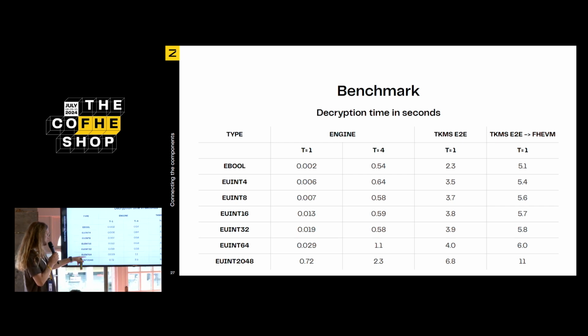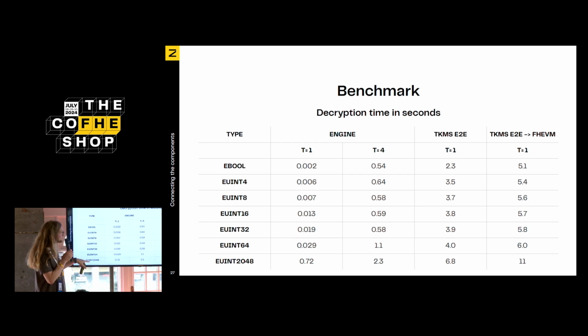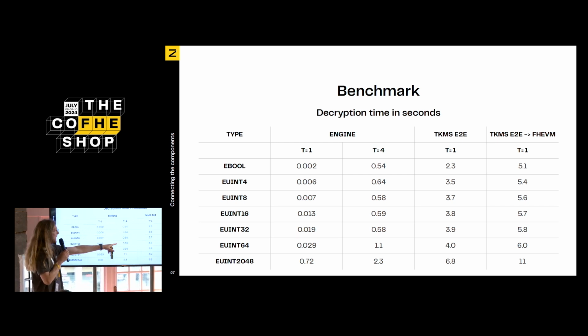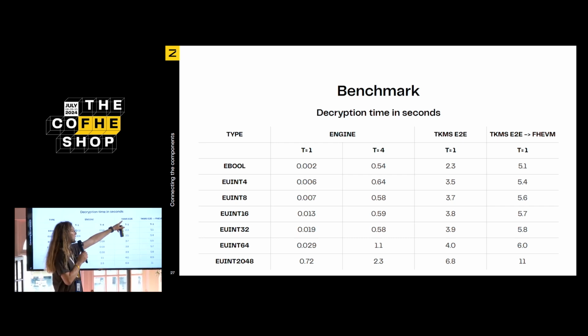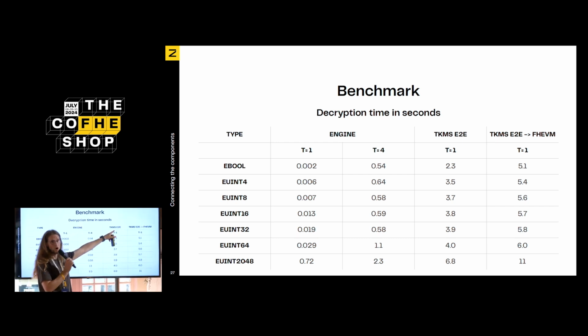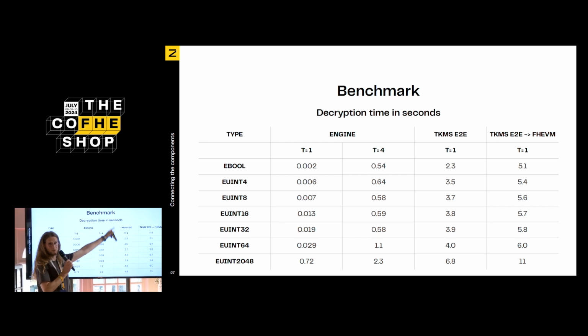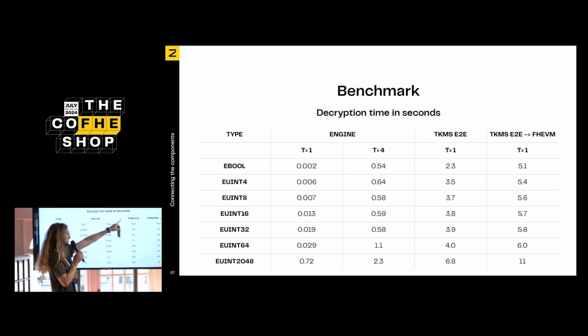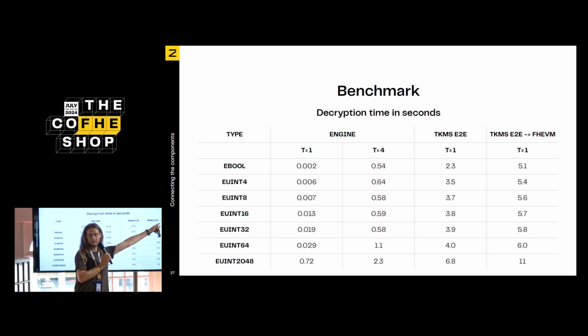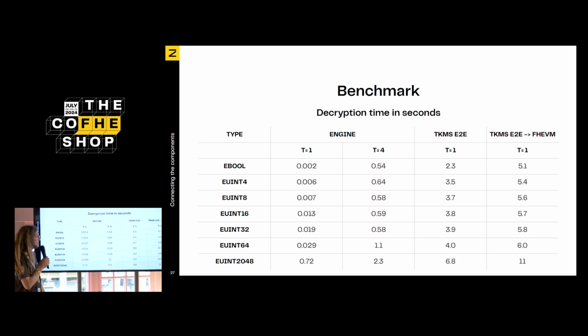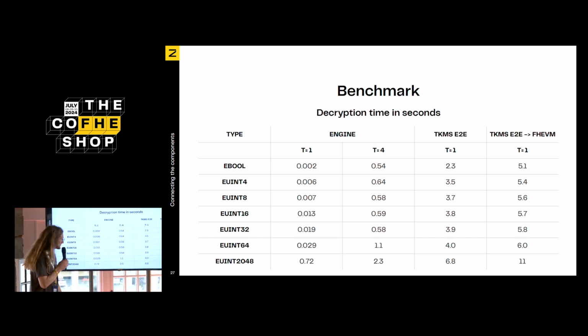For reasonable sizes. Of course, things get a bit slower when we get to the big end. The numbers over here show the whole end-to-end flow. The first one here is the end-to-end flow for the threshold KMS. So once it's on the threshold KMS blockchain, it goes through the MPC network, goes back to the blockchain. We get these timings. The end-to-end to fhEVM is the same as this one, plus the extra time of getting things back to the fhEVM.